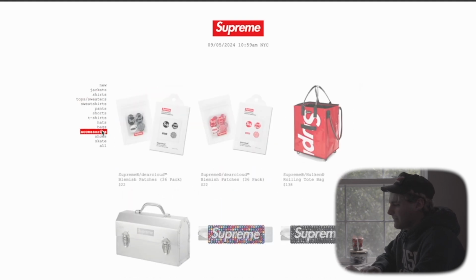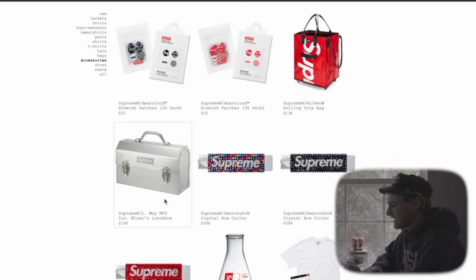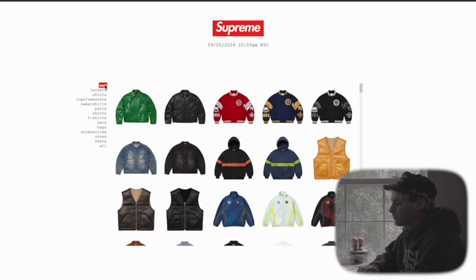So since we're going for primarily accessories, I'm debating on if I should load in on the accessories or not. Like I said, I feel like every single season it's hit or miss what I try to do because it seems like they slightly tweak what is the better thing to do. I used to love loading on new. That always worked the best for me. But as of recently, it hasn't really been. So I'm wondering if maybe I should go back to just trying to refresh the accessories.